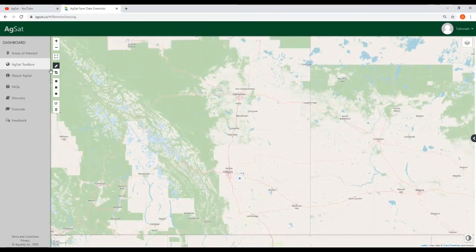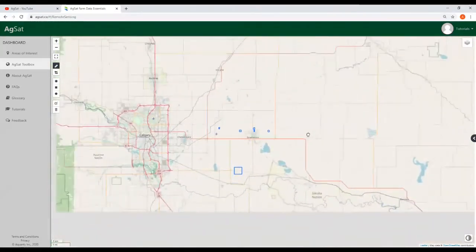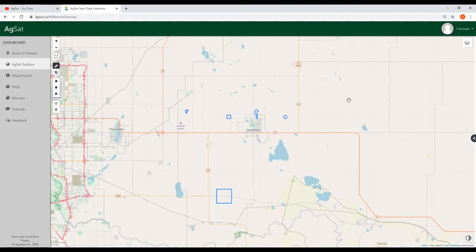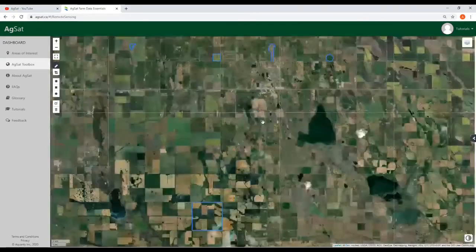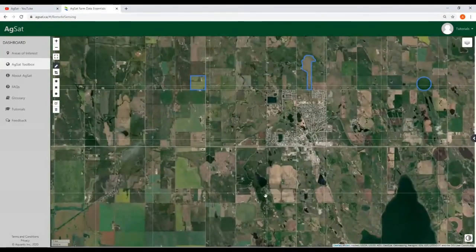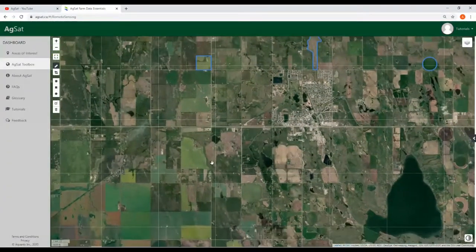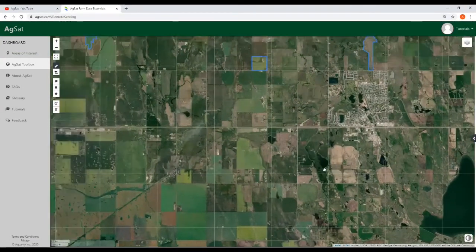Okay, so we'll just go through these tools that are all on the left side over here. I'll zoom in a bit to this area I'm interested in, and I'll turn on the Esri World imagery so I can actually see what's going on. Okay. So this first tool here is just a toggle in and out of full screen mode, depending if you want to utilize more of your screen when you're drawing.